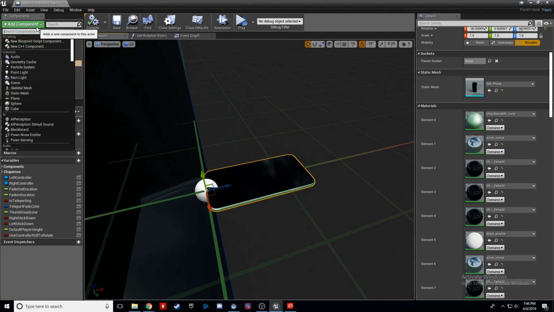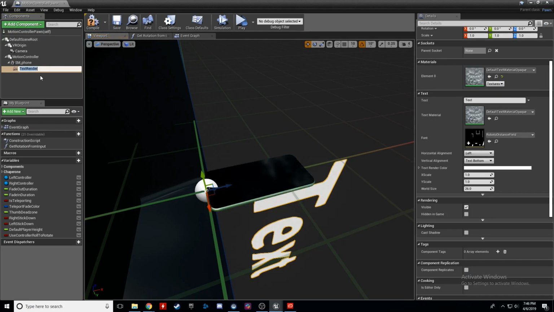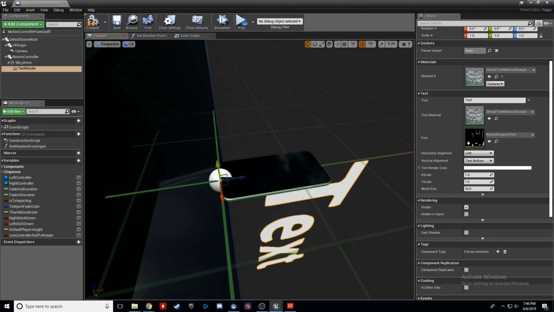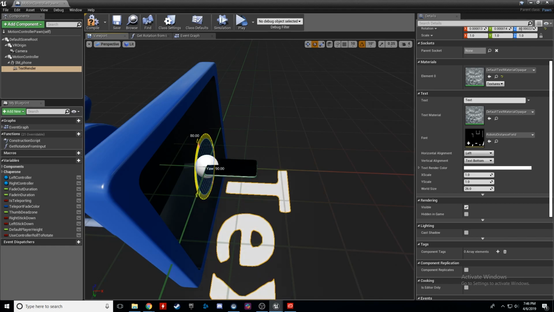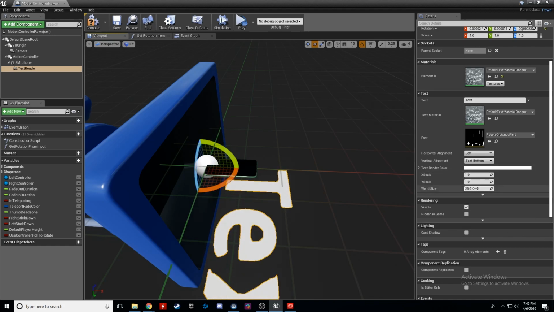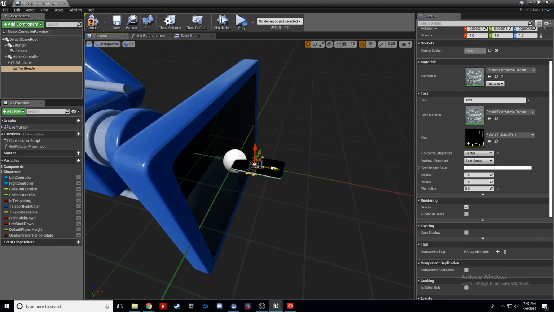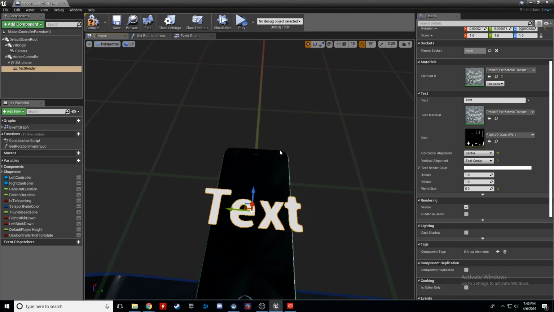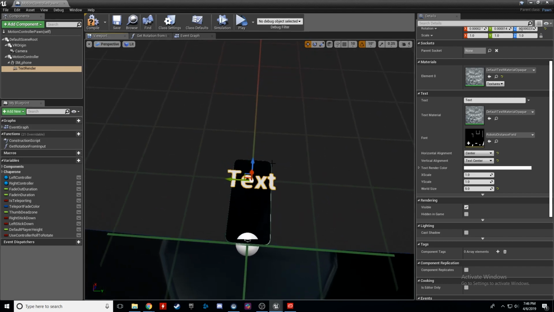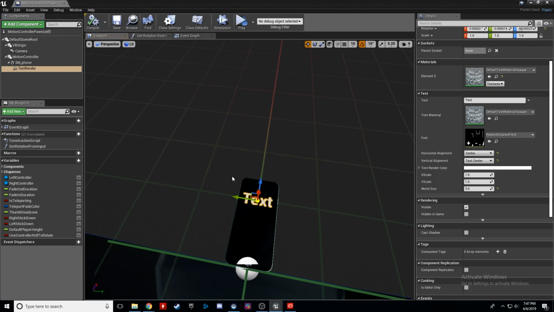So first things first, we're going to make a text box, and this is going to be parented to the SM phone. And let's rotate that. There we go. Make it like 5 world size. Great. Center everything. Text center. And let's move it right in the middle of the phone. Perfect. Cool. Maybe it would be up here. So there's our text, maybe a bit smaller. This is going to get way too big, too quick.